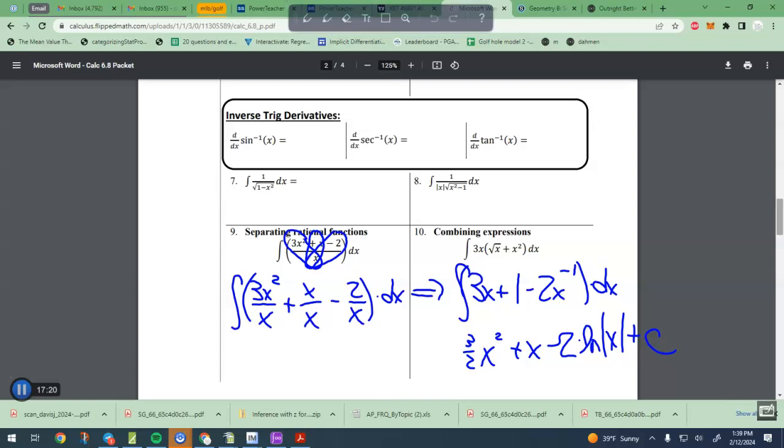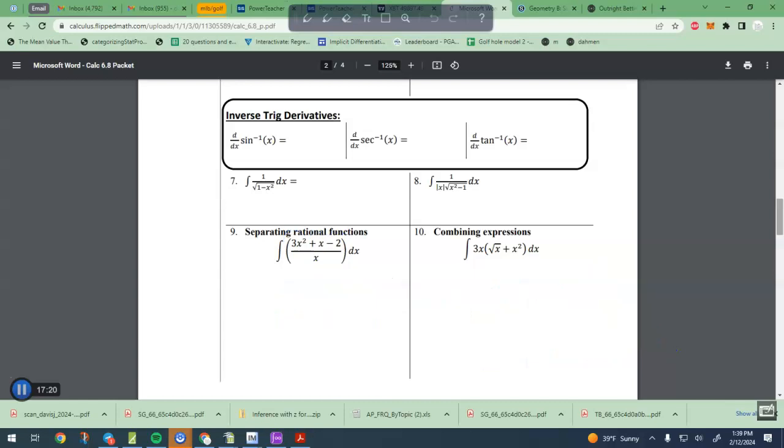Is that okay for that method? What's up? How did you say wait? We're good? Okay. 10 I don't think is anything crazy. You would just distribute first. There's no product rule for integration. If that were derivatives, I would think product rule, although I still would probably distribute it first. Just reminding you, I don't think most of you would show this step, but square root is the 1/2 power. And when you are multiplying the base, what do you do with the powers?